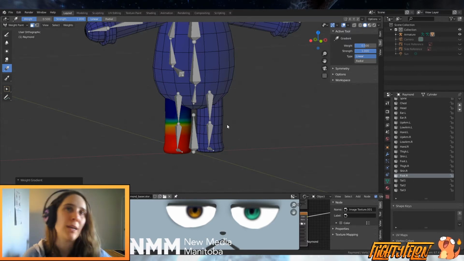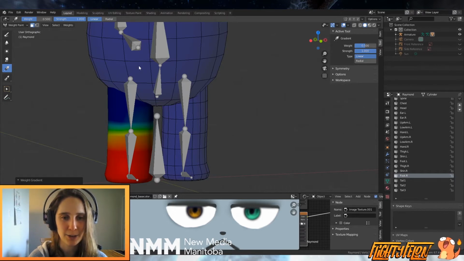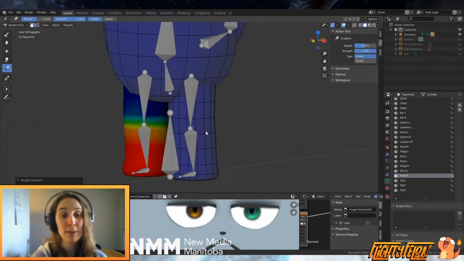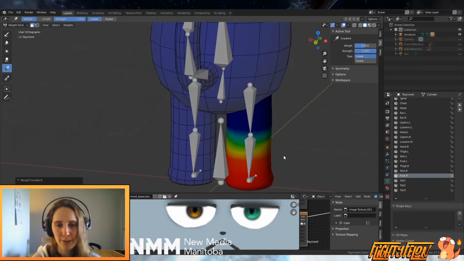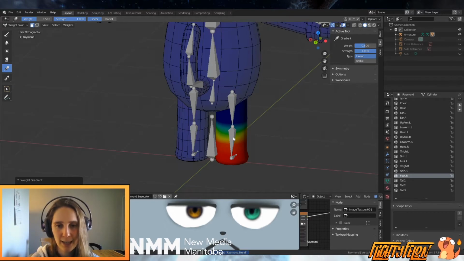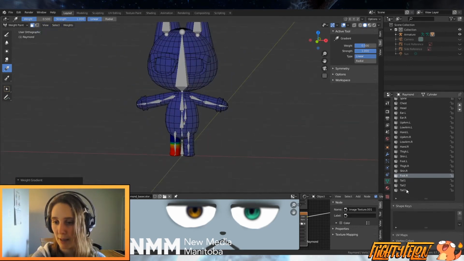The only way I can imagine doing it would be if you were to make each part of the mesh its own object, and you would have a left leg object with left leg armature and a right leg object with right leg armature, or you just copy that object over here, and then that one would have its own bones and its own thing. But I don't know if you could actually, and correct me if I'm wrong, everybody, I don't know if you can actually do it as you just described, where you have a duplication of mesh and bones together. It seems like something that they would have, but I've never been able to figure it out. So let me know.